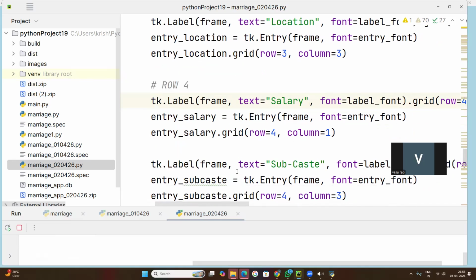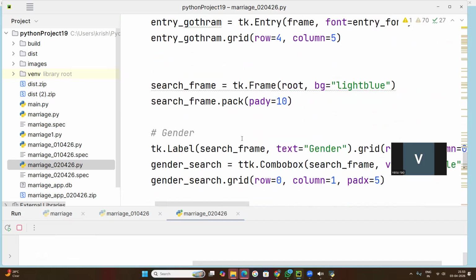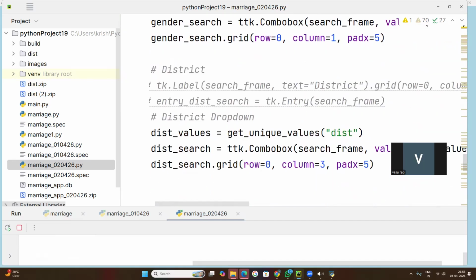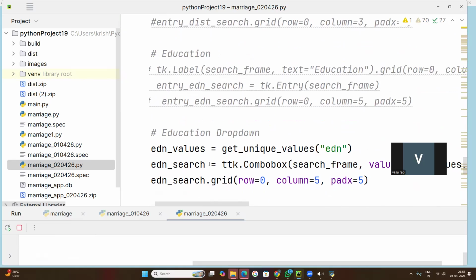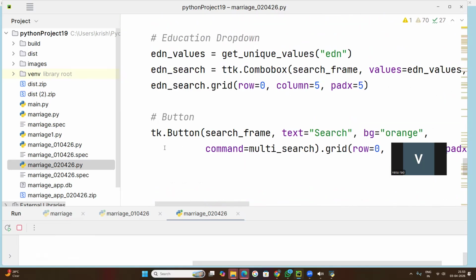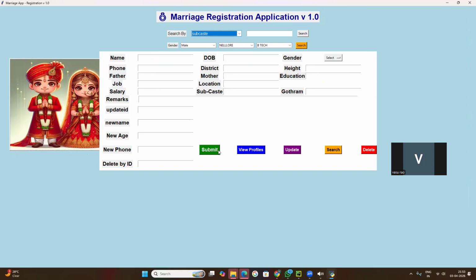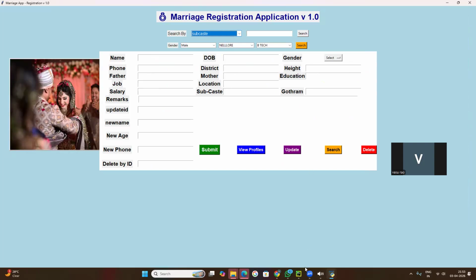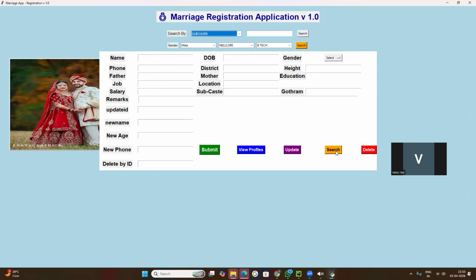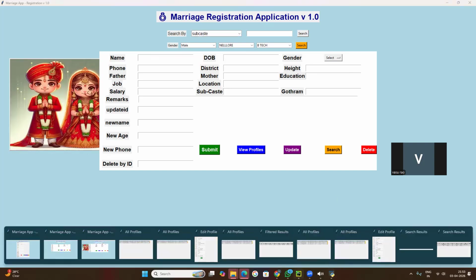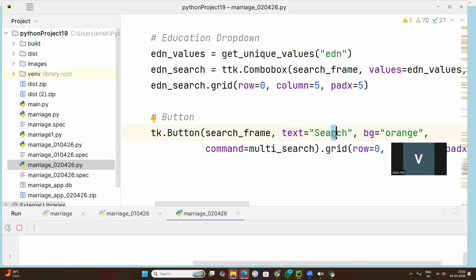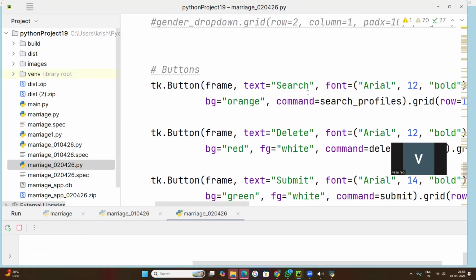For all these labels and functions, the function buttons are created here. One button is the search button. Here you can see the search button. This search button is linked with a search function. So another button is what?